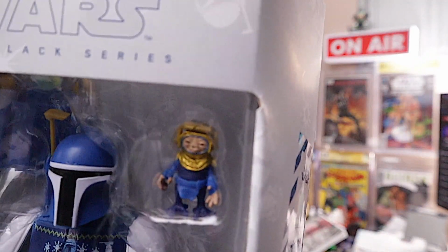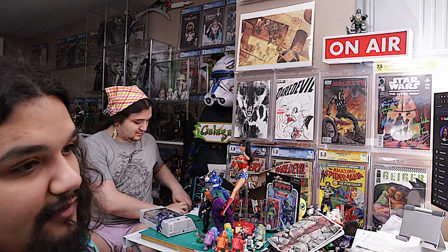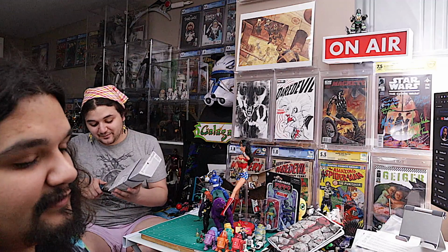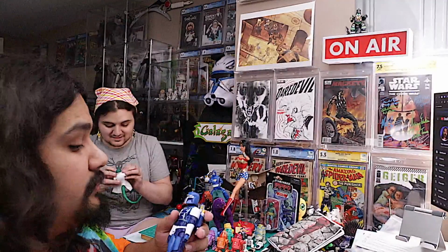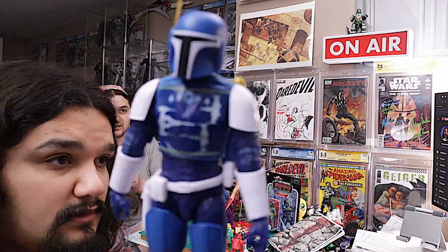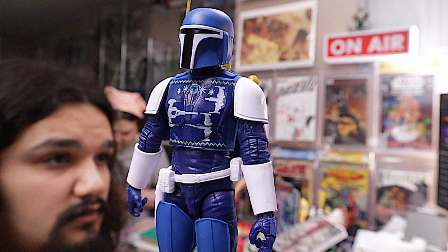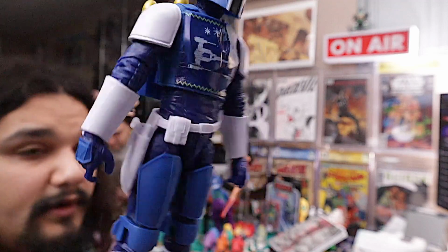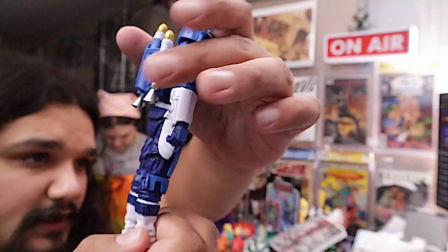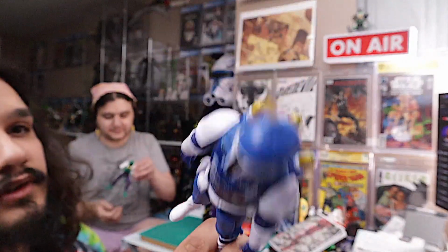With a little Christmas guy. I'm going to put him with my droids because he's a friend to all droids. Yeah, not a friend to Grogu though. No. Well, to be fair, Grogu was not a friend to him. All right, so here he is. He's got the little N1 and the what are those? They're supposed to be X-wings. No, those are the things that he destroys in Season 3, I believe. I don't remember. Anyway, he's got a little pistol holstered on the side there. And that's about it. There's honestly not too much going on to him.